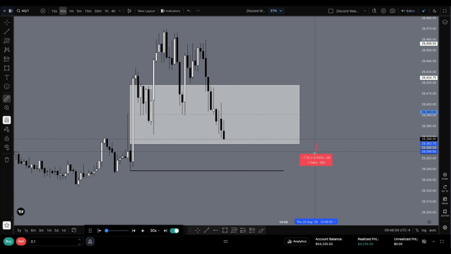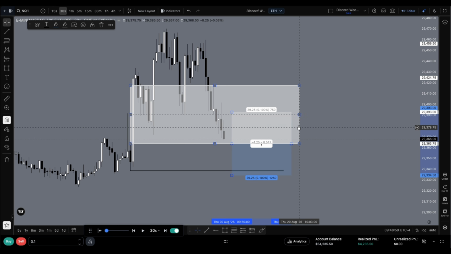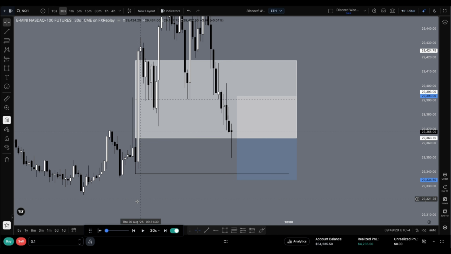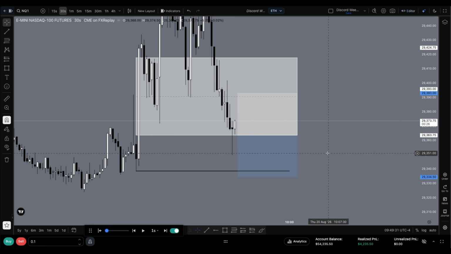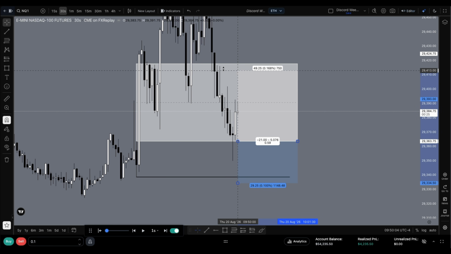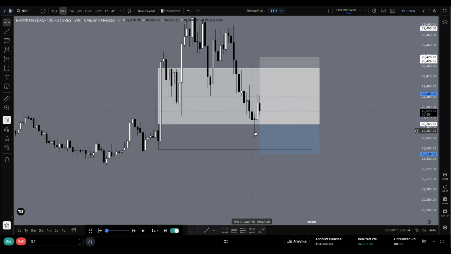Okay, wait, how many points away are we? Yeah, so this is going to be a front run. Oh shit. So it's going to be a front run. We should have probably front run it here. So say we were to, our stop loss would be the last body outside of the gap. So this would be 65 points. It's a huge stop loss. Not ideal. Let's see if we can front run it.